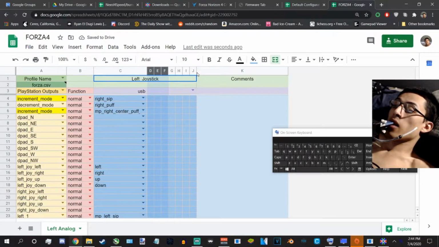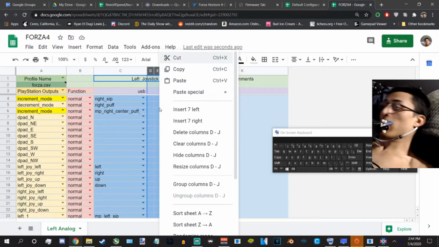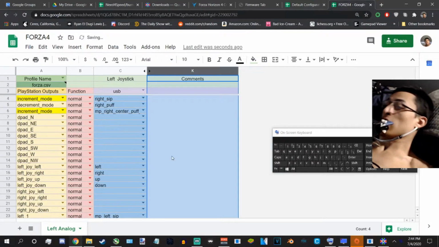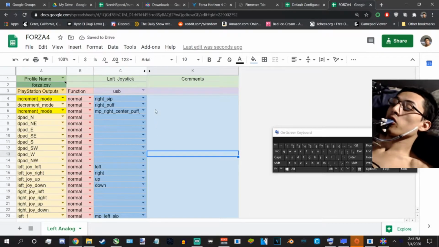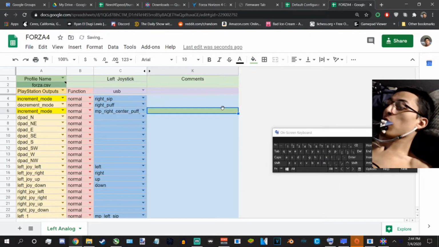D through K are like, I don't know, stuff. I guess K is comment, even though I thought it was S. But I normally like to highlight the columns I don't use, and I like to hide them. They are still there, but you don't see any of it. I like to highlight things green, just to let me know, like, hey, this is important.